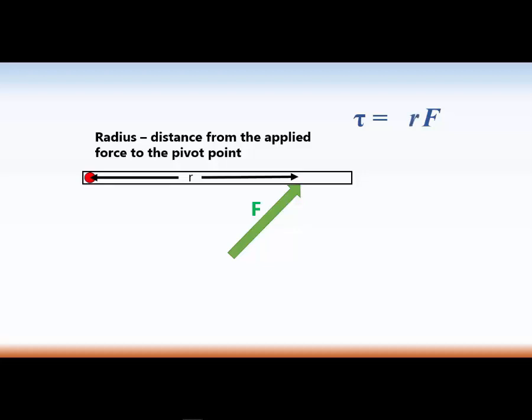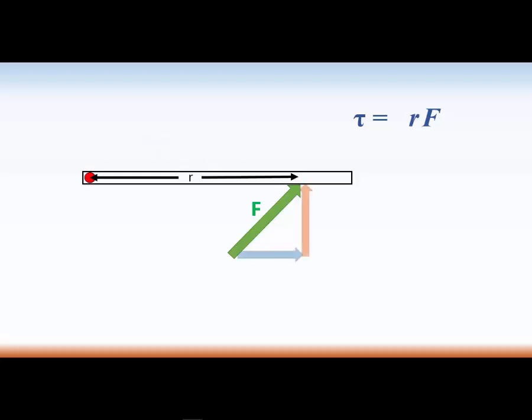The final factor in determining the torque was the perpendicular component of the force. In order to figure this out, let's look at the triangle once again. Now the orange arrow is the perpendicular component that will produce the torque in the object, and we find this by using this angle called phi. Because the orange angle is opposite, we can tell that it is F sine of phi. Because we already have an F in the equation, all we have to add in is the sine of phi.